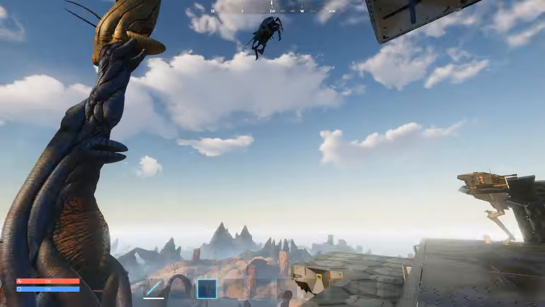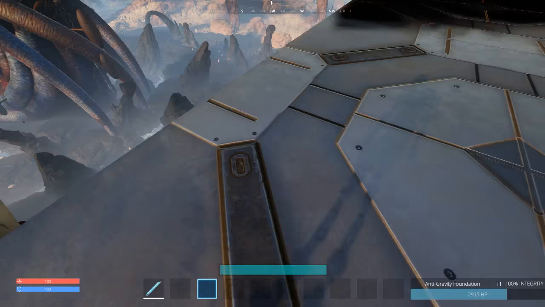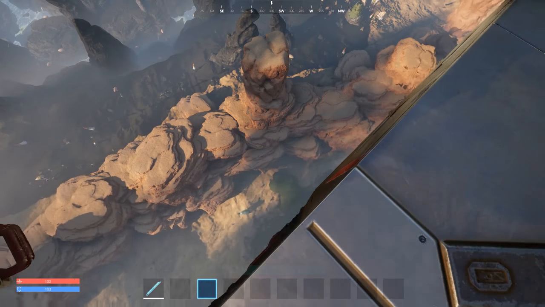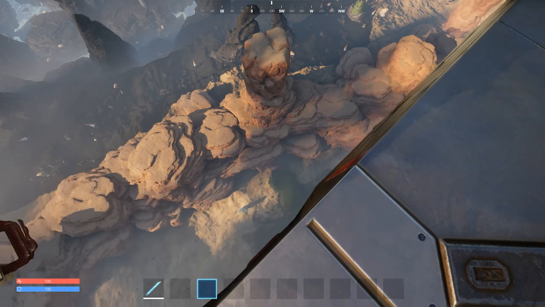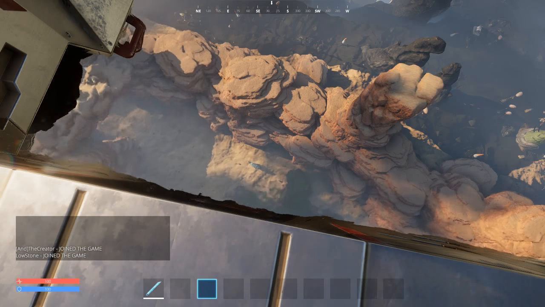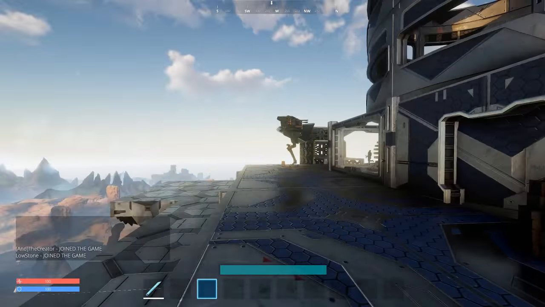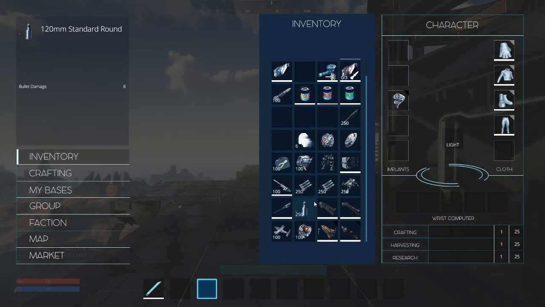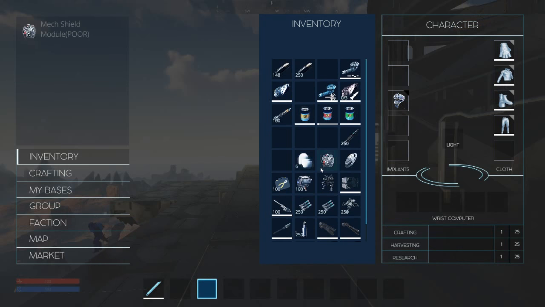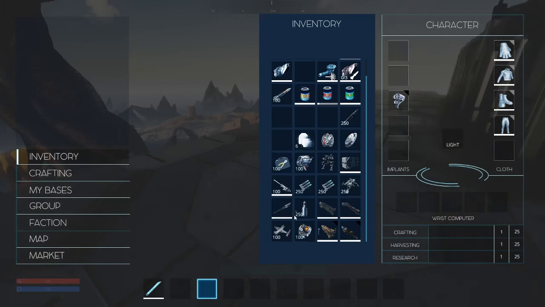Oh, we're being raided! Yep, we got some dropships incoming. But that dropped stuff all the way down there. Lowstone. Is that one of the Twitch viewers? I don't know. And all that, he's on Discord. Okay, then he probably isn't.